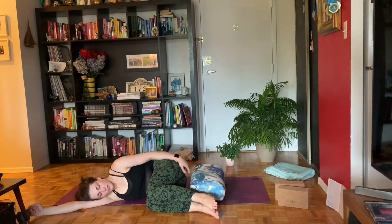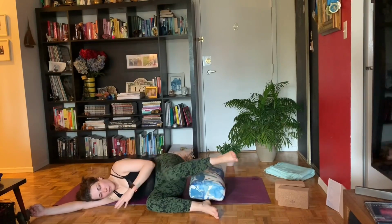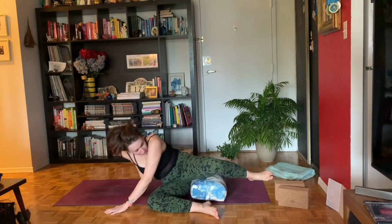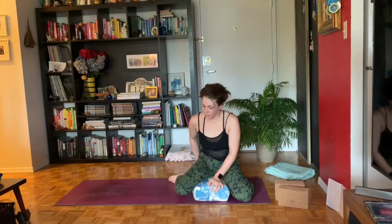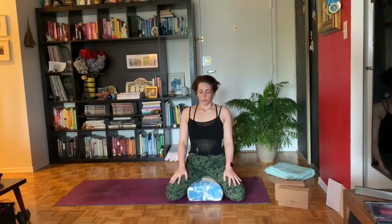Pause there to check in and notice how your lower back is feeling. And gently make your way to a seated position. Your bolster is right there, so you could find a seat on your bolster. Close your eyes.